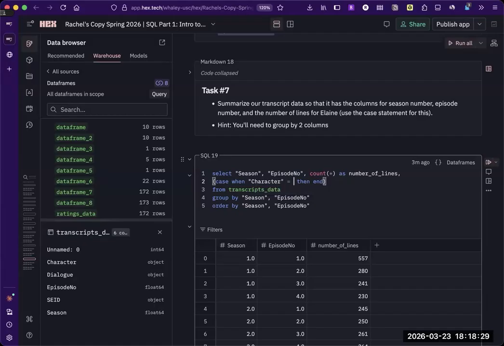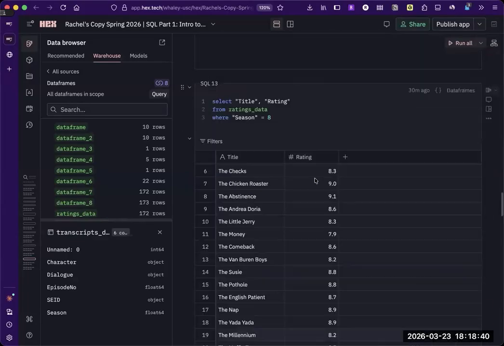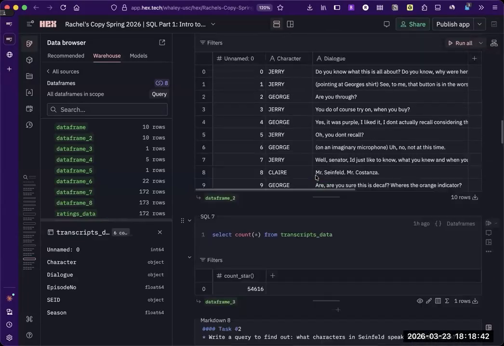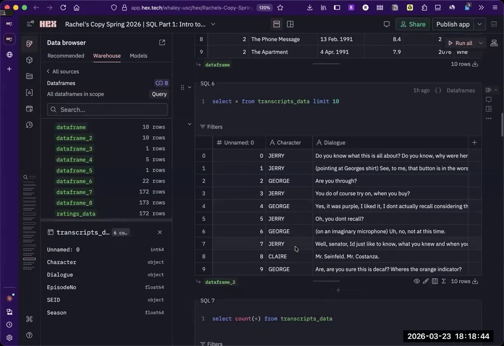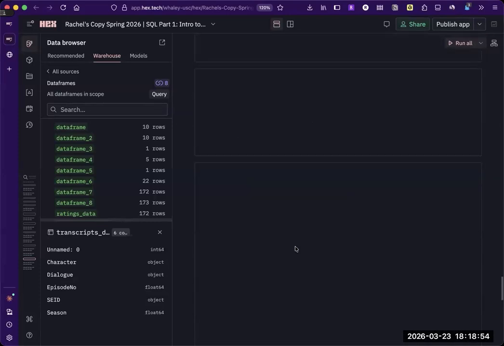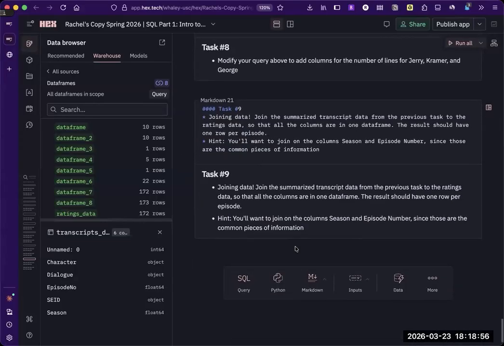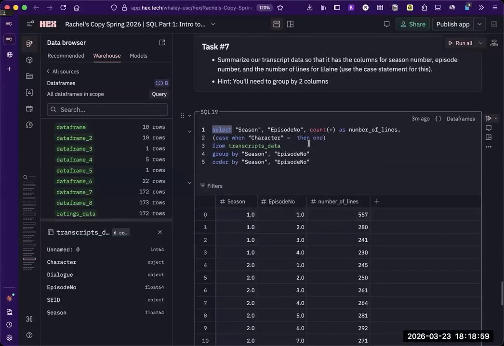Now, SQL is going to be pretty specific about matching the text. So I'm going to scroll back up to my data set from before and check if the names are all caps or spelled regularly, anything like that. So I'm going to just scroll back up real quick. This is something I would recommend that you do as well. Okay, if I just glance at my transcript data, even though Elaine isn't listed here, it looks like all the names are in all caps. So I'm going to need in my case statement to put Elaine in all caps, all right? Another reason it's good to eyeball your data because you can learn stuff like that about it.